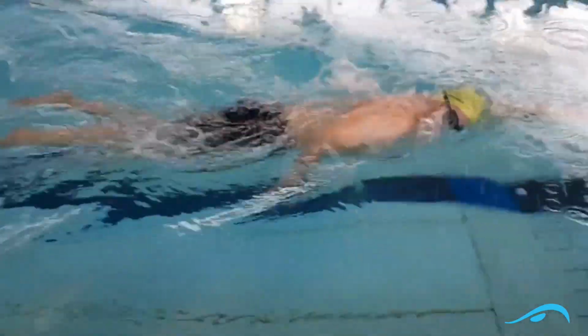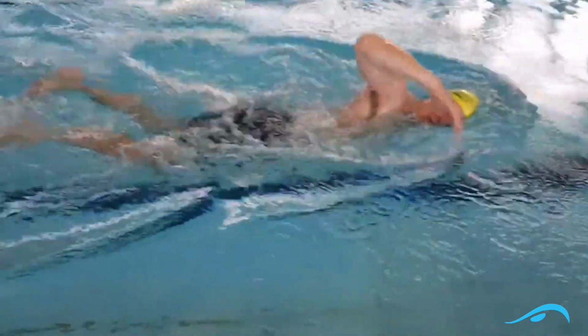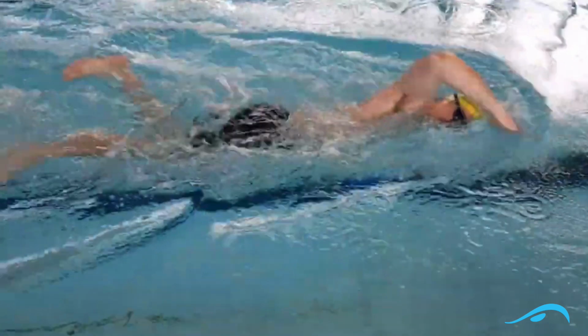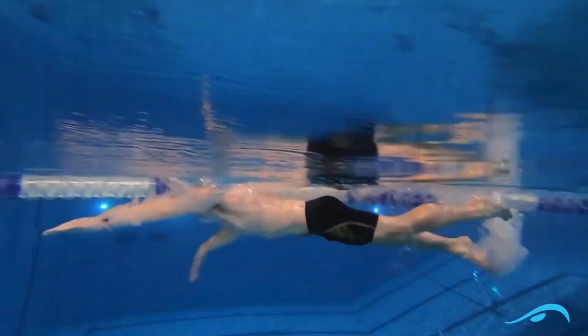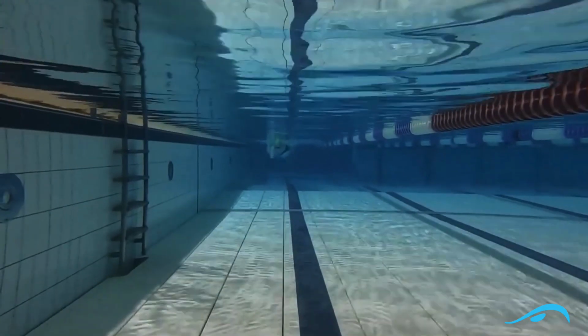Second thing that we want to do is enter a little bit further out in front of the head. So we don't want to enter too close. You don't want this triangle shape to be that sharp. You just want it to be out in that sort of range. That's the second thing.